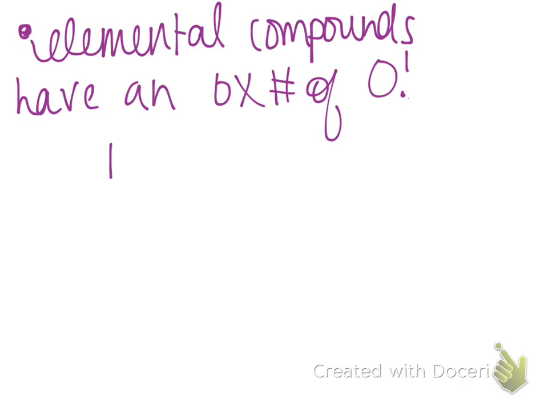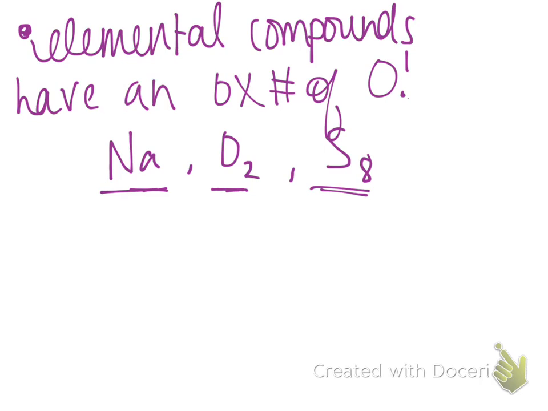This would be if we were just looking at sodium, or an oxygen gas molecule, or a molecule S8. Those are all single elements, so they have an oxidation number of 0, which means electrons aren't distributed unevenly. Oxidation numbers tell us where our electrons are located, where they are pulling toward, and in things with only one type of atom, they can't be pulling unevenly because it's the same type of atom. Every sodium atom wants electrons just as badly as the next one, or every sulfur atom treats its electrons exactly the same. So there wouldn't be an uneven distribution. Does that part make sense?